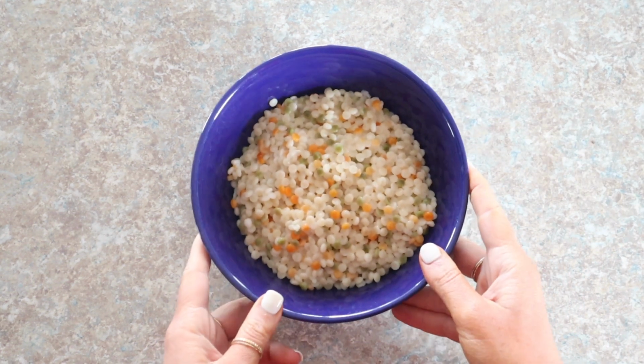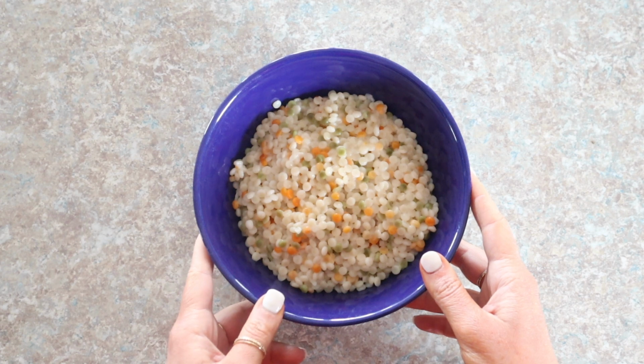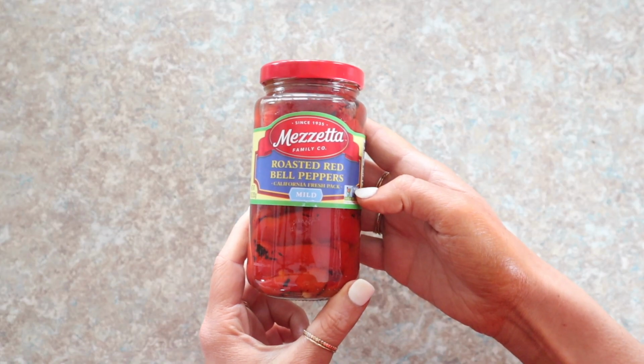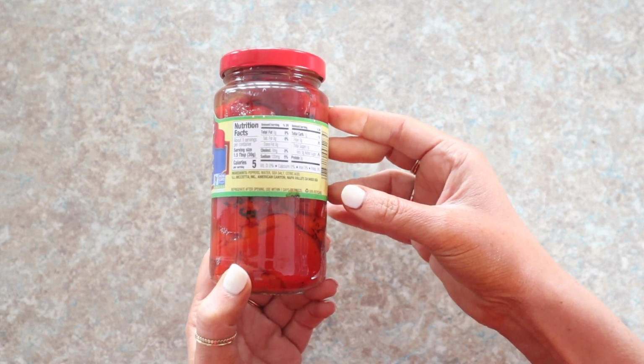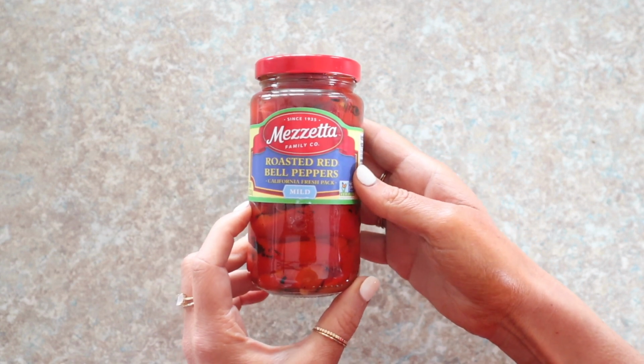So I said to Healthy Mummy, choose a grain, any grain, and she selected couscous for today's grain. So she cooked up some couscous. I also had her chop up a cucumber for us. We also have some roasted red peppers. When you buy these, you do want to make sure that they don't have any sugar added. Sometimes they do add sugar, but there's no shortage of these in the aisle with the pickles and the olives.